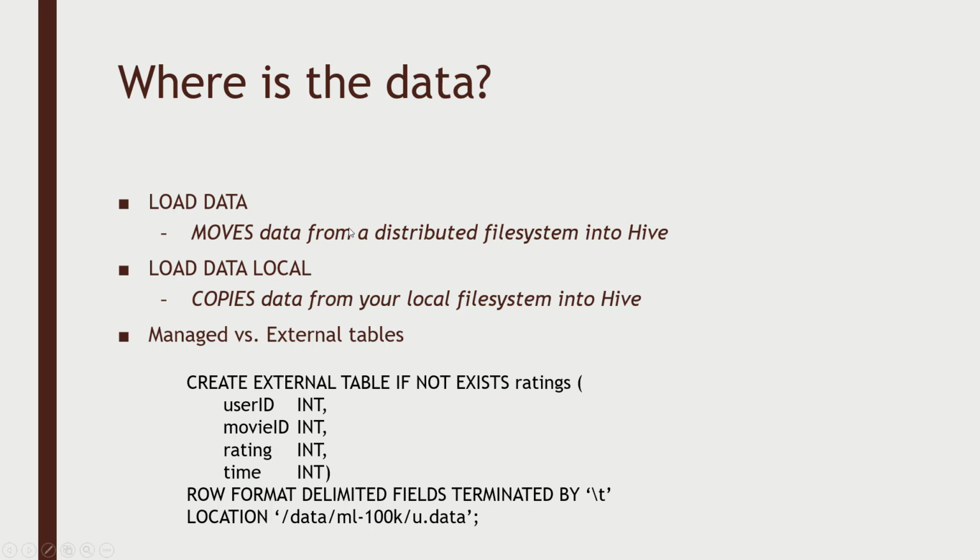And further confusing matters is the idea of managed versus external tables. These are examples of managed tables, where Hive is taking ownership of the data, and its copy of that data, or the data that it moved into Hive, is going to be owned by Hive. So if you do a drop table command from Hive, that data is gone, okay? In this case. But sometimes you want to share that data with other systems outside of Hive.